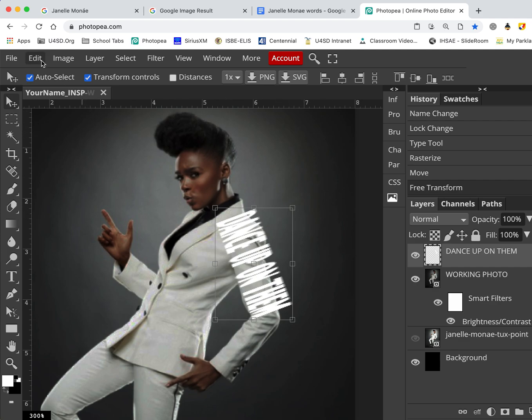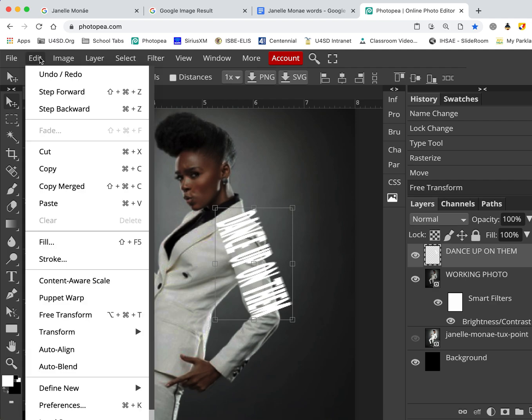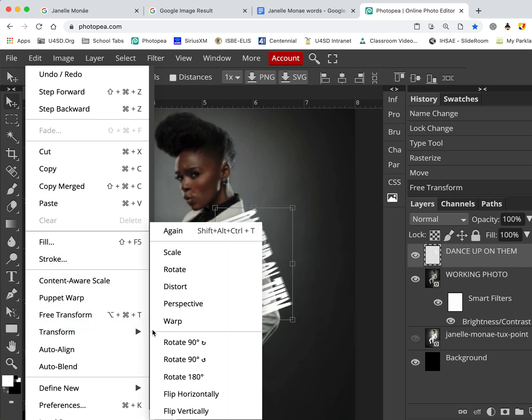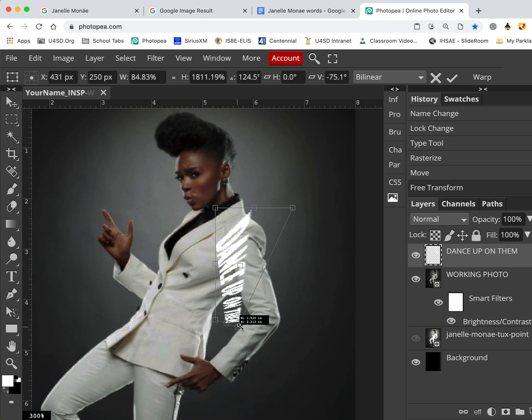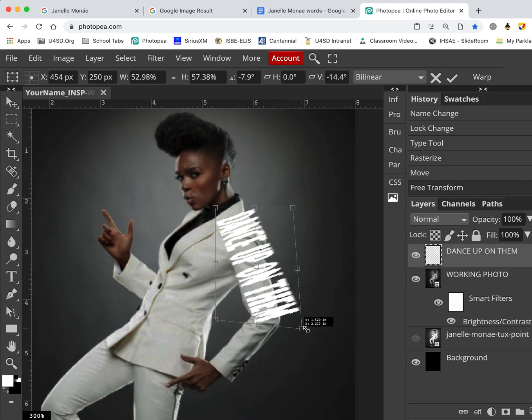Let me show you the two other ways that we can adjust this image. If we go to Edit, Transform, we are going to make common use of Warp and Distort. Let me show you the difference between these two. Distort lets me grab a corner and see how it moves it like perspective.